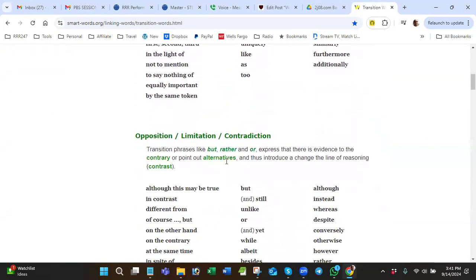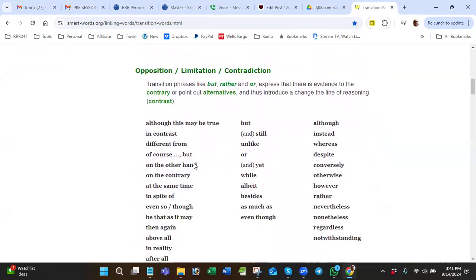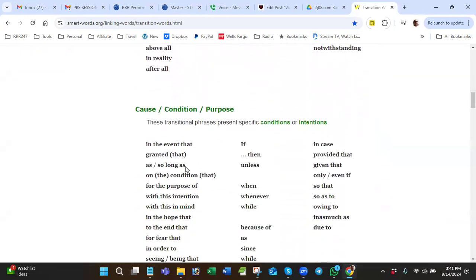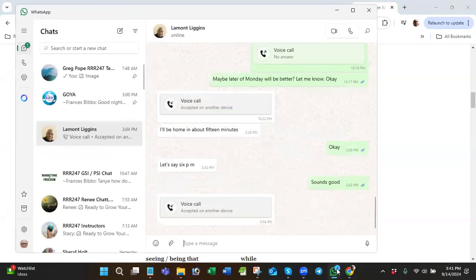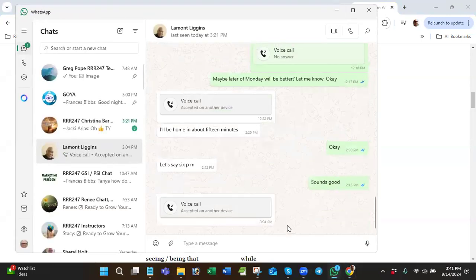Sometimes if I get writer's block, I'll open this page and just start reading through here and say, okay, I'm going to transition. Oh, here, in the event that, maybe I can say it that way, just an idea for you. Bottom line is, let me get this and paste it in our WhatsApp chat right now, so you'll have it there in case you want it. And if you don't, you just text me and I'll send it again. No problem. You can see how easy it is for me to find. I just want to make sure I remember to do it while I'm doing it.